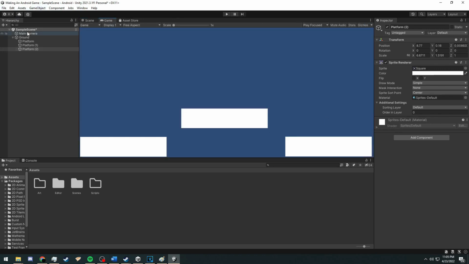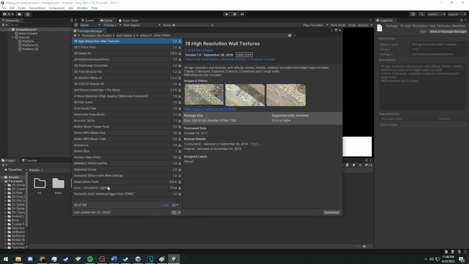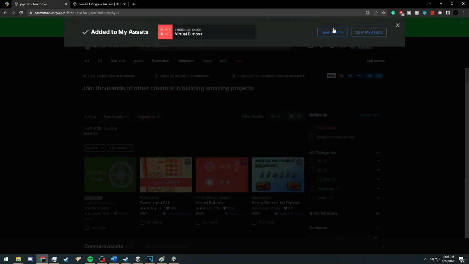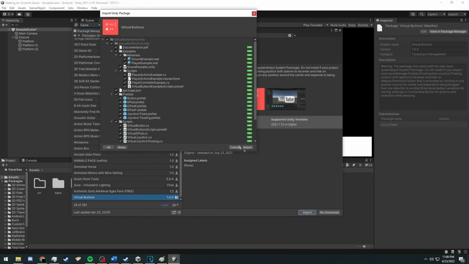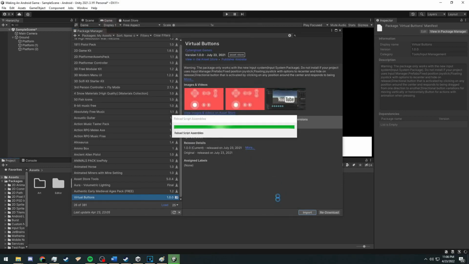So now I'm going to adjust the color camera real quick just because I like it better as black. I think what we'll do is create a very simplistic game here. But now that we have our joystick here, we thought we did. I thought we just grabbed that. Did we not? I guess it didn't fully import, so let's go back over here and redo that. We'll go to Open in Unity again really quick and retry to import that. All right, there we go. Sometimes it likes to mess up and break like that.